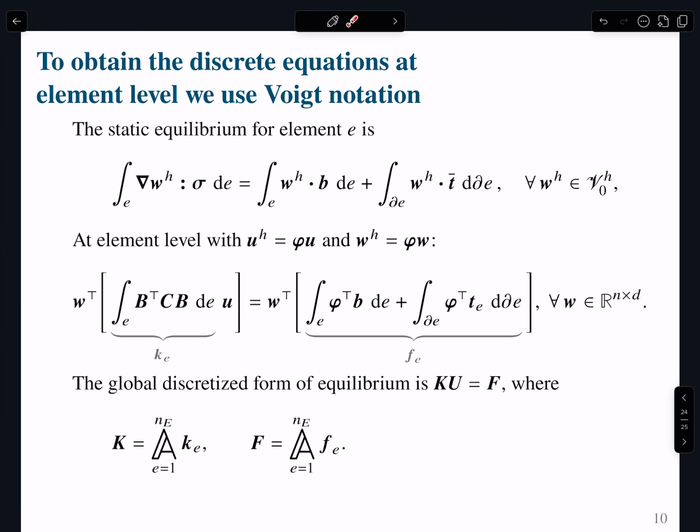Again, we obtain the discrete equations by just assembling the contribution of all the elements, and then we obtain our system, Ku equals F. Same thing we did in the 1D case. Everything we learned in the one-dimensional case translates nicely and smoothly to the high-dimensional case. The only difference is that now we had to apply some sort of identity and then apply the divergence theorem, to make sure that we're dealing with consistent quantities, because now we are dealing in higher dimensions. The fact that we're dealing with vectors and tensors makes everything a little bit more complicated, but overall, it's exactly the same thing.